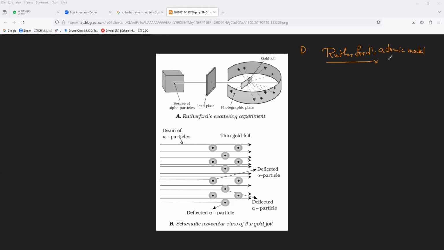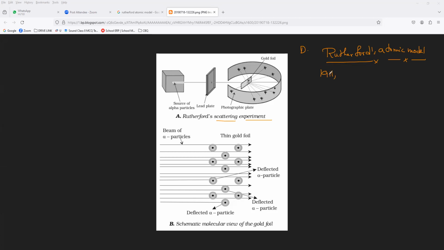Okay, so keep ready. You tell me first, everybody. Let us start with that. Remember, after the failure of Thomson atomic model, Rutherford proposed a new structure of an atom based upon the experiment. What is the experiment? Rutherford's scattering experiment. In 1911, the year is also very important, Rutherford gave his nuclear model of atom.